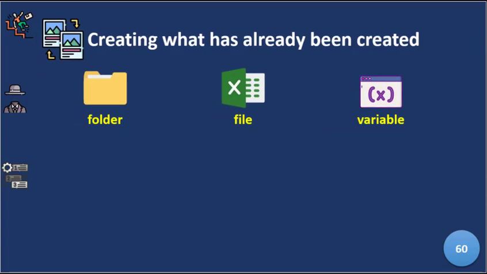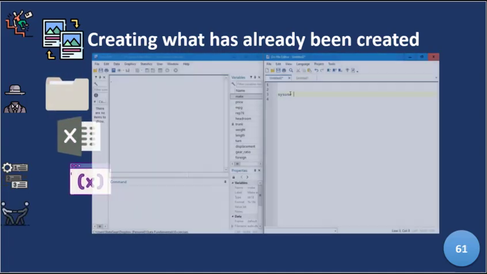Now let's move on to creating what has been created. If you feel maybe it's a bit too slow, you can pause the video and take some time to just absorb what is going on. So if there's a folder already created that is called a name, it will protest, it will show an error. If there's a file that already has the name that you want to put without replacing, it will show an error. If there's a variable already and generating another variable the same exact name, it will also show an error. So that's how it basically works.